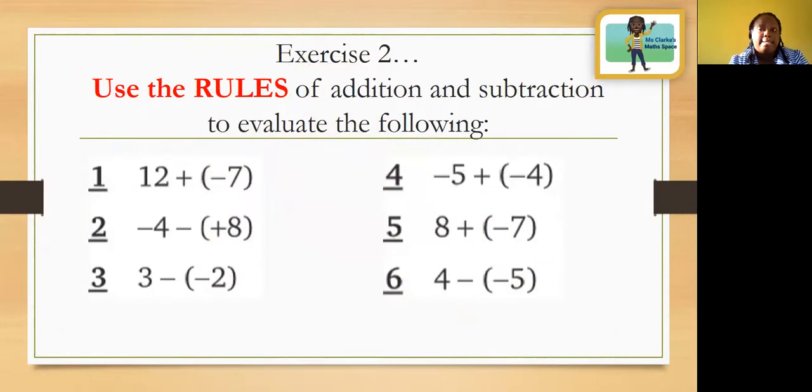Let's move on to this exercise. 6 questions. We're starting small. So we want to use the rules, not our calculators, to add and subtract these directed numbers. So we're going to do it using the rules that we learned just now. If you want, you could pause, you could rewind, follow over the rules, and then attempt the questions. When you finish answering the 6 questions, you can then confirm it with your calculator. You are going to pause the video now, and in your notebooks or on your piece of paper, you're going to answer these 6 questions on your own.